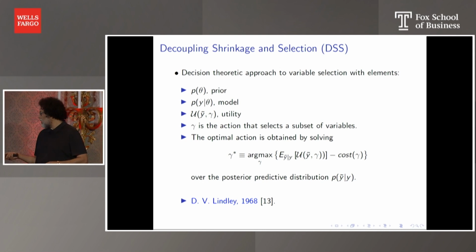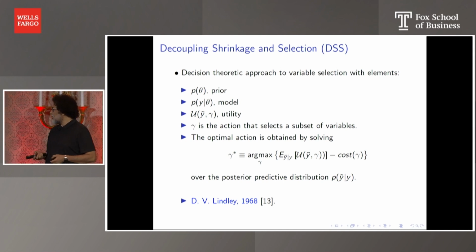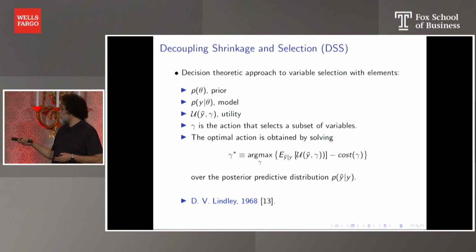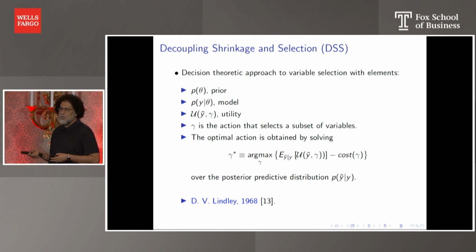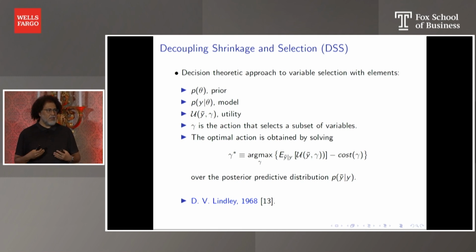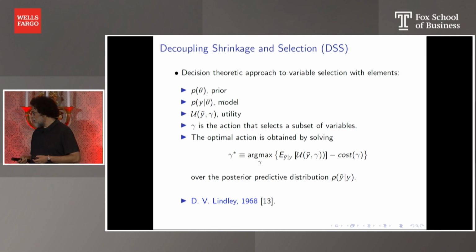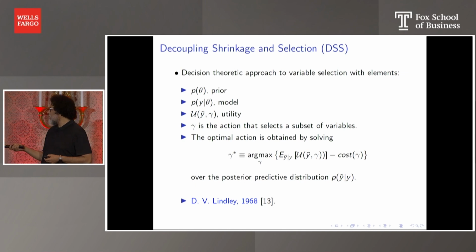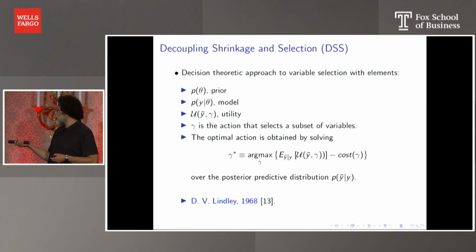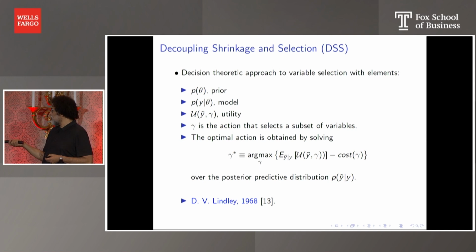So we go back to a basic approach, looking at, for instance, the 1968 paper by Dennis Lindley, where he talks about not only priors and likelihoods or posteriors, but also the utility function. That's something that we, as Bayesians, learn when we do statistical decision analysis. One setup is to imagine that, for a particular decision variable, you want to maximize the posterior predictive expectation of a utility function subject to some cost function.